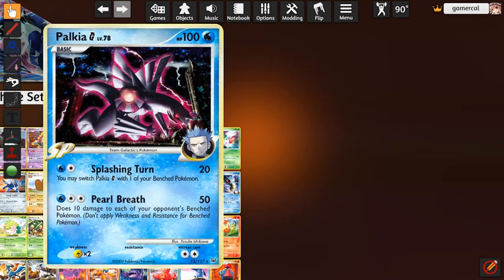Palkia, if Dialga is the best card of the set, and it's even debatable, this is definitely the second best. I think Palkia is probably going to be more likely to see play here though. 100 HP Water type, yeah, Water's pretty solid at the moment. Lightning types are just not very powerful in this format, and this one also dodges the main hits from stuff like Manectric and whatnot, so yeah, solid typing already.